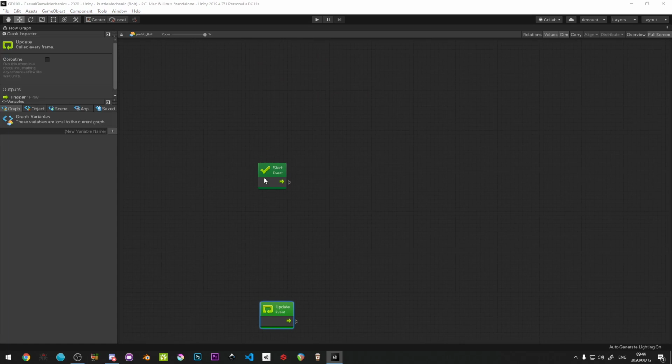So at the start here, we need to create a new variable. It's just going to be a graph variable, and we're going to call this number of tiles. And that's going to be an integer. I want it to be a whole number, and I'm going to grab that and I'll put it here.